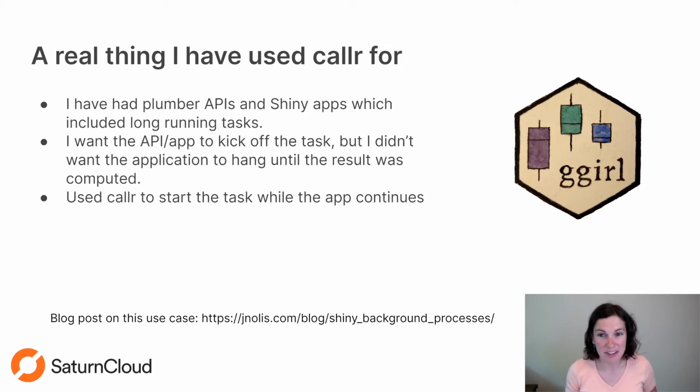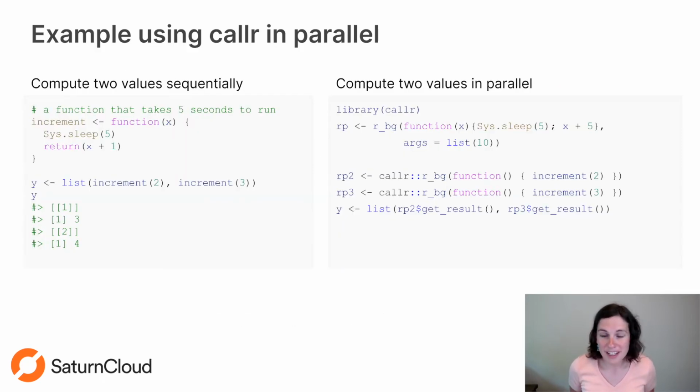But I found a very useful technique for doing some parallelization. Here's an example, again, that increment 2 and 3 example, where I wanted to increment the number 2 and the number 3, but it runs slowly. This is how you do it with callr. Ignore that extra code. What I would do here is callr bg, and the function I would call is just to increment the number 2. And this function I would call is just to increment the number 3.